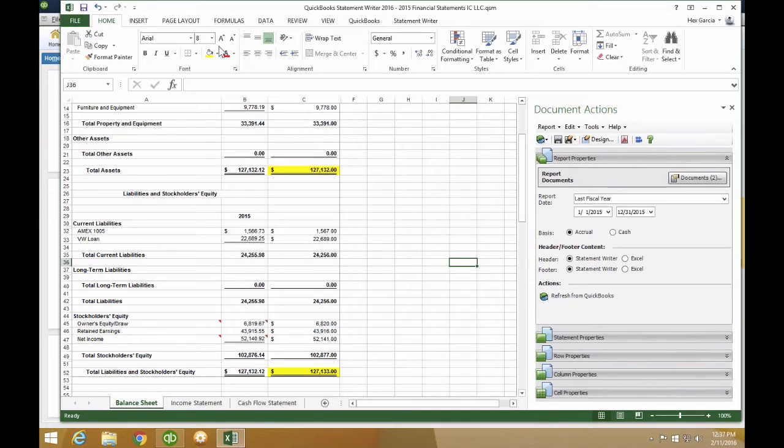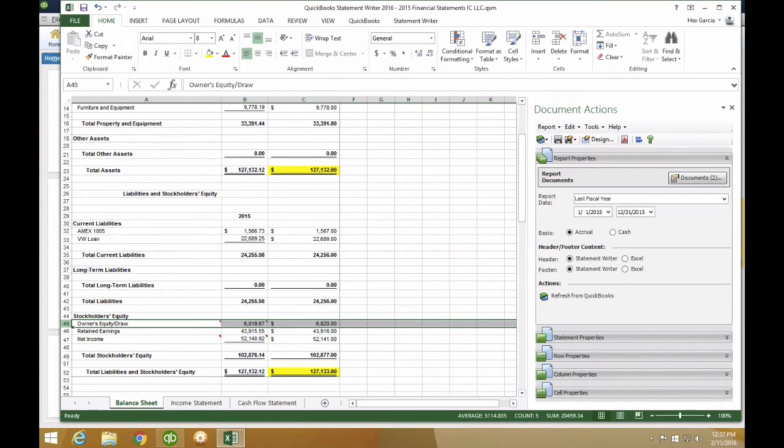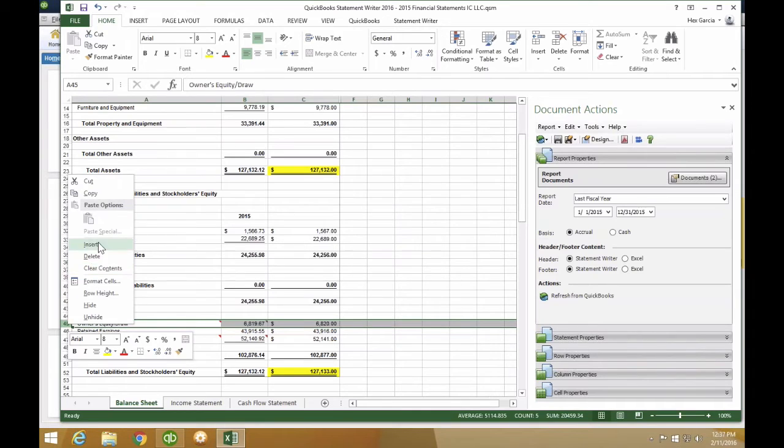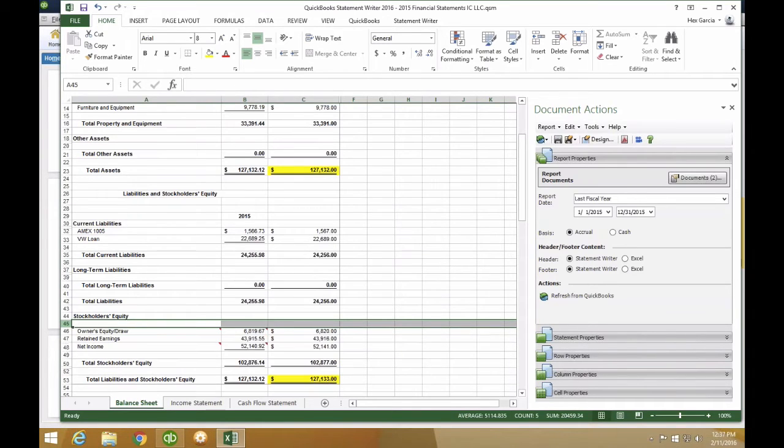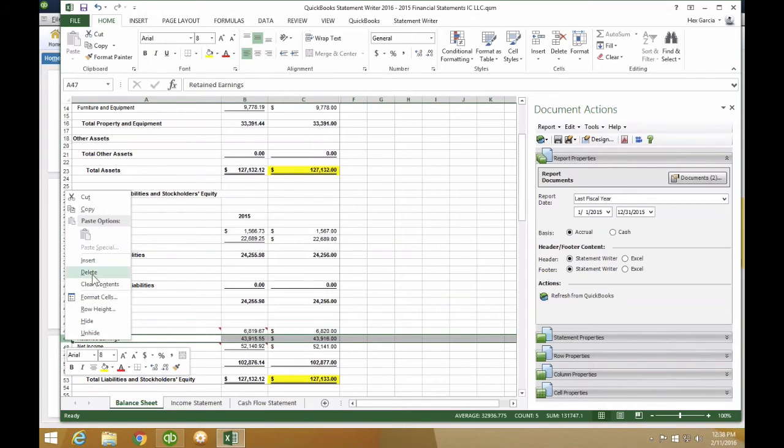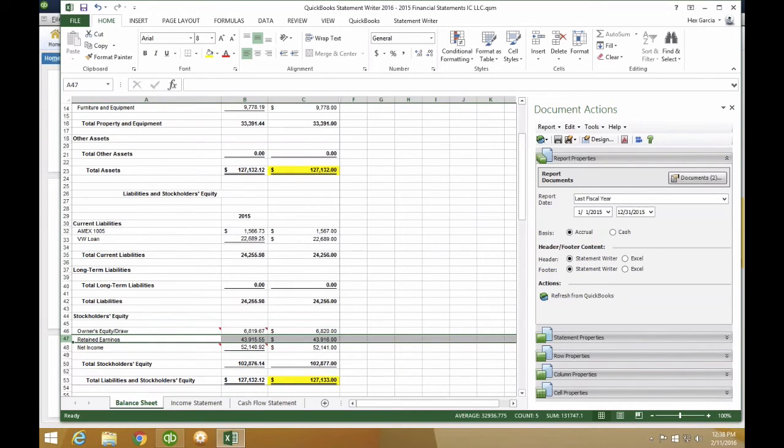Owners, yeah, I say we'll do it right on top of owner's equity. You say? That's fine. Okay. So insert a row above it and insert a row below it. Right above it, and I'll show everybody Jamie's secret rounding technique.